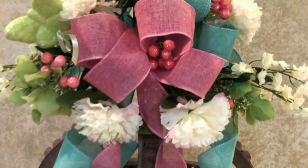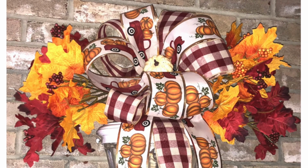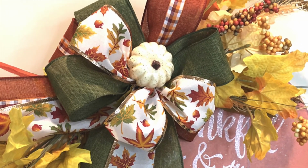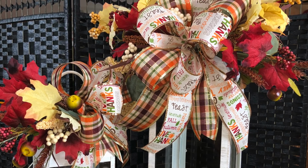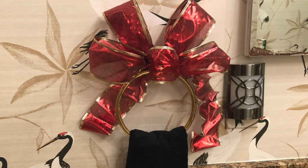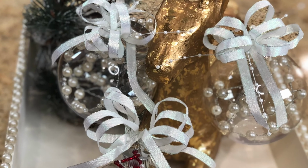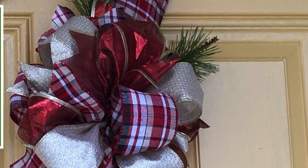Now, as I shared before, many people say they can't or don't know how to make a bow. And I'm hoping by the end of this series, everyone can make at least one bow. If this is your first time joining us, we're going to be making one bow in each episode, but I'm going to show you how to make it with different types of materials, different sizes, and hopefully if you have questions, you can leave them in the comments so I can answer them in future videos.